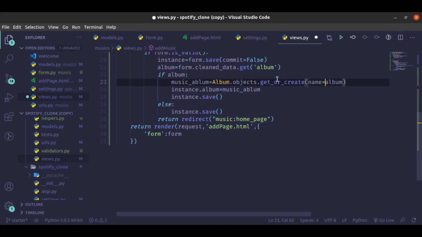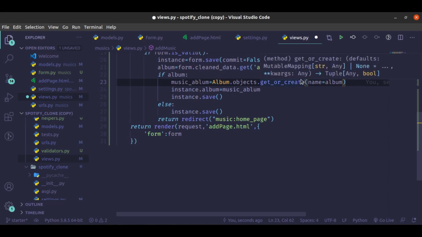Okay, so get or create is going to return to us the model instance and whether it was created or it already existed. If it is newly created, it is going to be true, and if it was already existing, it's going to be false.